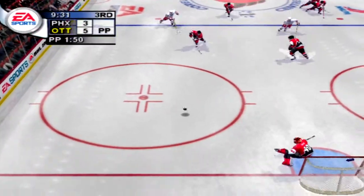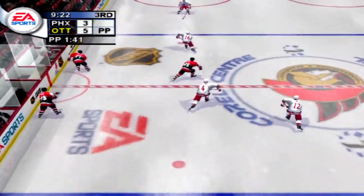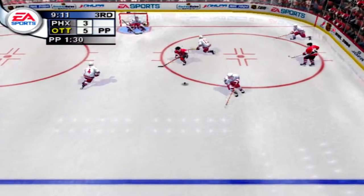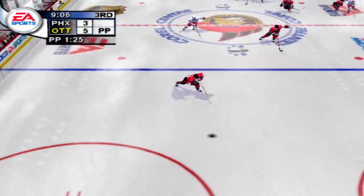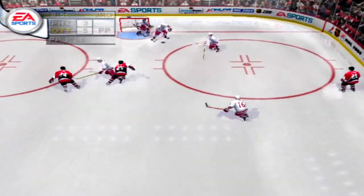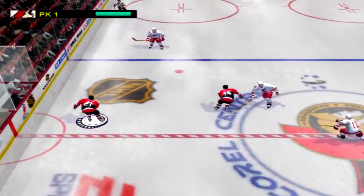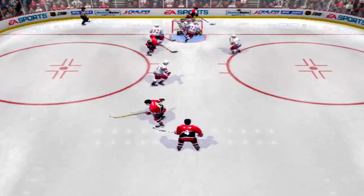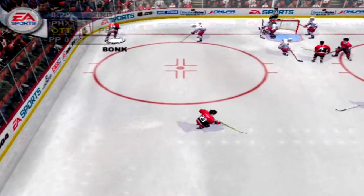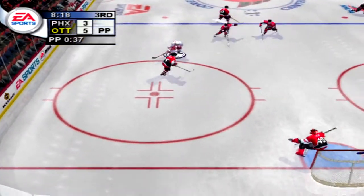Pass to him. Chara finds the loose puck — intercepted in front. Alfredson fires it hard. Vaninen — change up. Johnson takes control of the puck. Out over the blue line — huge shot, blocked. Moved back. Smolenski with the puck and out they come. Wrist shot. Vault jumps on the loose puck — hard one-timer. Leg saved by Burke. Great stop with the pads. Phillips shoots quickly — blocked. Over the line. Cylinger — whispering shot. Phillips takes control of the puck.